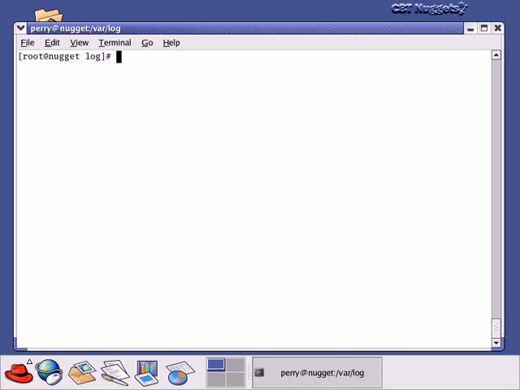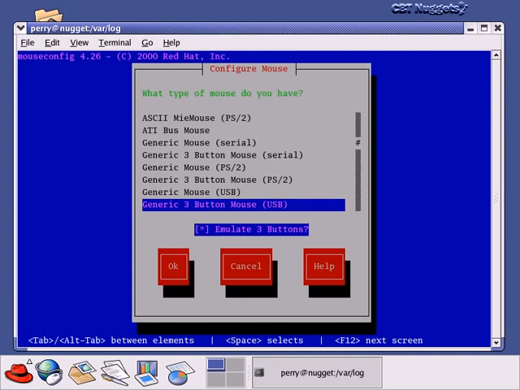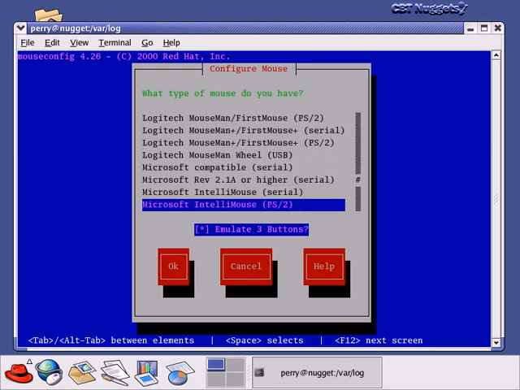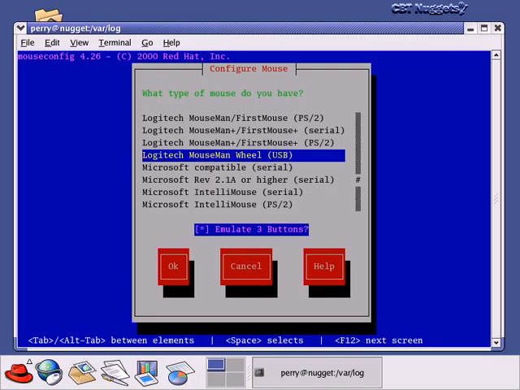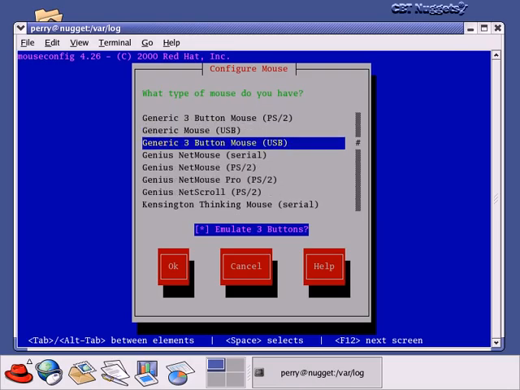One thing I just wanted to spend a couple minutes on here is showing you how to configure a mouse that has a scroll wheel on it. So if you buy a brand name mouse, if we go back to /usr/bin/setup for a second, you'll see under mouse configuration there are all these different mouses. First there are all these generic ones here, right? But as you move down, there are the Genius mouses, the Kensington mouses, Logitech mouses, Microsoft mouses. If you've got a particular brand name mouse, it usually configures it well. If it has a wheel or it's a trackball or whatever it is, it does it correctly. Under the generic stuff, it doesn't always work correctly.